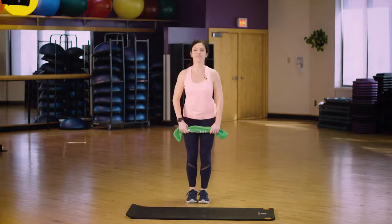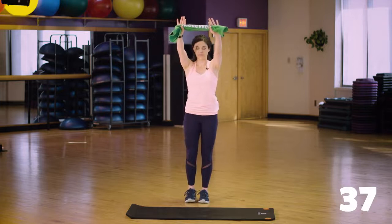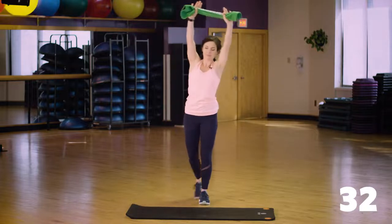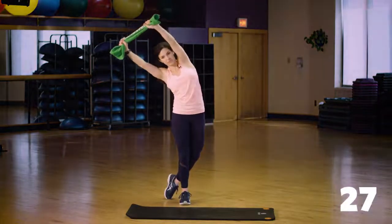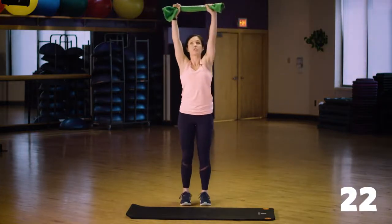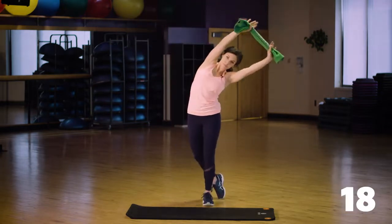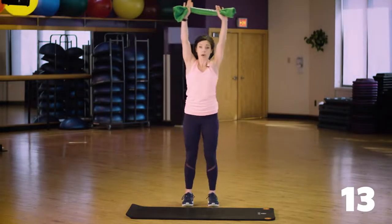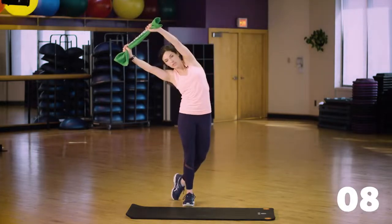Towel lateral extension. Stand up tall and extend the towel just slightly overhead. Step behind and across the midline for a side bend and alternate. It's not required, but it feels really good to coordinate your breath so that you inhale as you stretch up, exhale as you side bend. And you can experiment with how far back or how far across you step the back leg, just to see what feels good, what feels challenging, what feels comfortable.